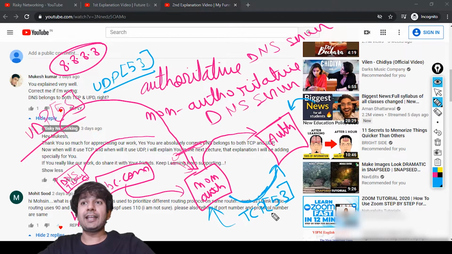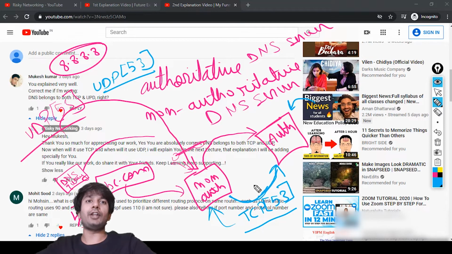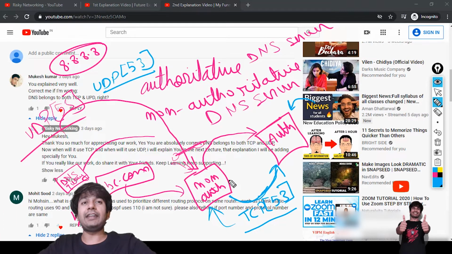This is the logic behind these two ports, when it will use TCP and when it will use UDP. Everybody knows that DNS is defined under both TCP and UDP, but very few people will actually tell you the logic of when it uses UDP and when it uses TCP. So now you know when it will use this and when it will use that. I hope you like this explanation. These are some unique things that very rarely people know.